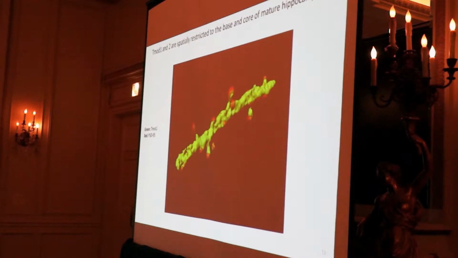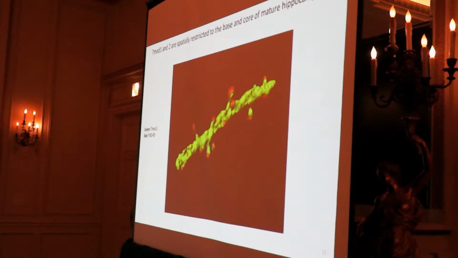Okay, so because I do a lot of confocal microscopy, actually the last slide I showed you was confocal microscopy, I have the advantage of being able to render 3-dimensional images. This makes it easier to see the actual localization of this protein within dendritic spines. So here in green is my molecule, tropomodulin 1, and here in red we have the marker for the dendritic spines. And even though we found that tropomodulin is in spines, we found something that was rather intriguing.